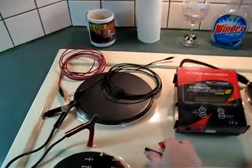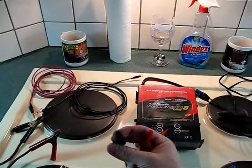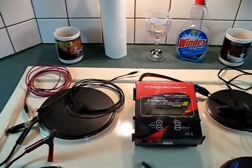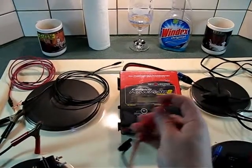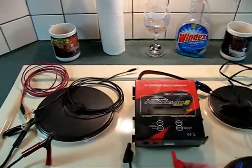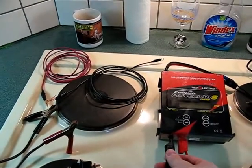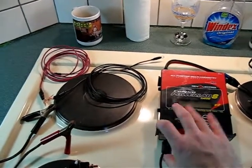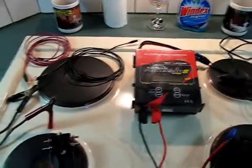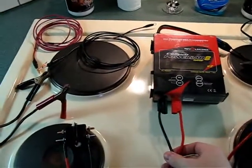On the other end we have these little banana jacks, and they have a recessed banana jack in a plastic casing. That plugs in here — that's how you run the PowerLab, off these little banana jacks. You can put additional banana jacks in if you're going to do multiple batteries in parallel, but just the two is all I really need.